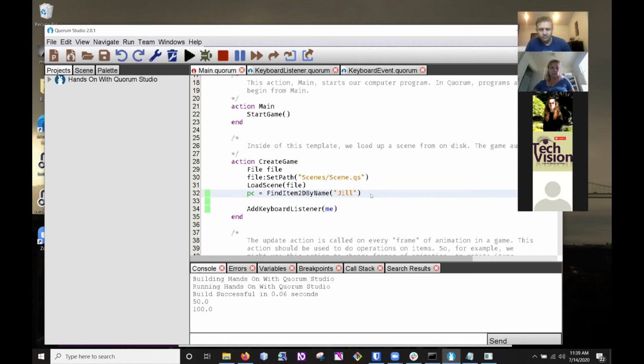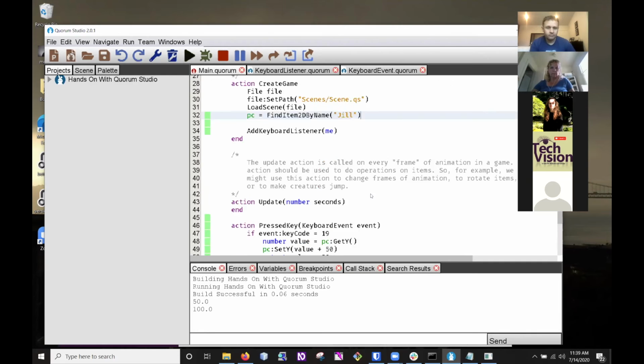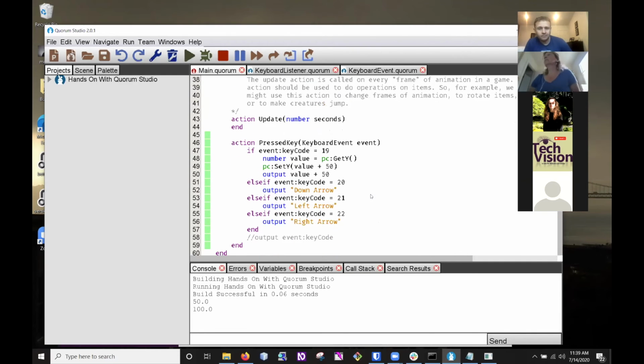Can you quickly go back to the action press key where you just were when we did the number value? Because you've got if event key code equals 19. Yeah, I'm just trying to make sense of it. Yeah, so let me put it in English. If event key code is equal to 19, that's saying the up arrow. We wrote in the number because I didn't want to force you to grab the constants from somewhere else, but there is a way to actually do that. I could show you that too. I find it a little bit easier, but nonetheless, 19 happens to be up arrow.